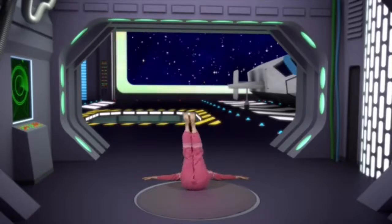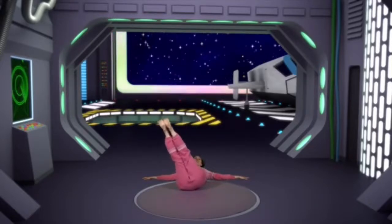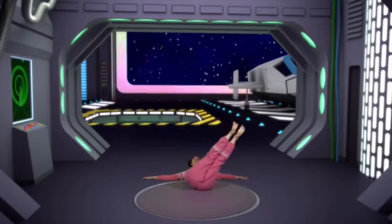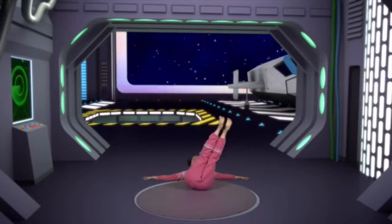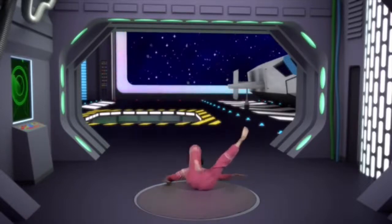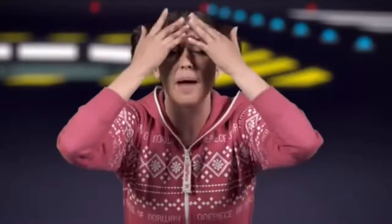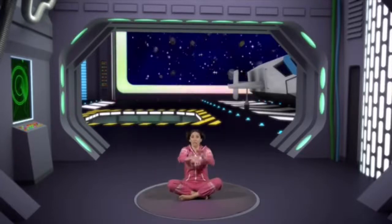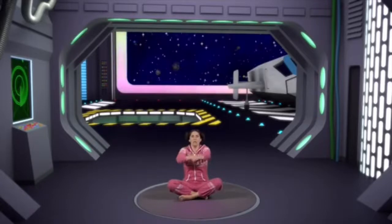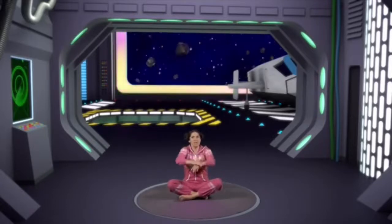Floating through space. They head to Alderaan, Princess Leia's planet. But before they get there, they are met with a crazy, awful meteor storm. Crossing your legs, sitting up, a pitter-patter on your faces, all the way around, and on your chests, and on your legs, and on your arms. Oh no! This is no meteor storm. This is Alderaan that's been destroyed by the Death Star.